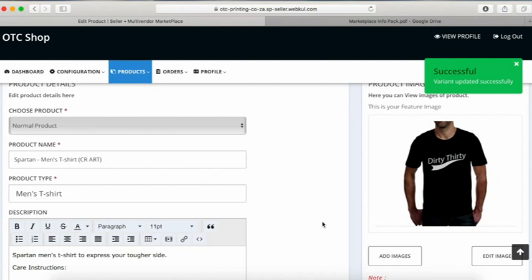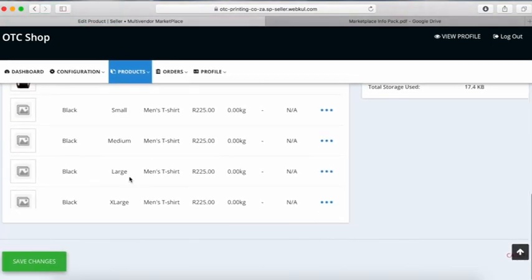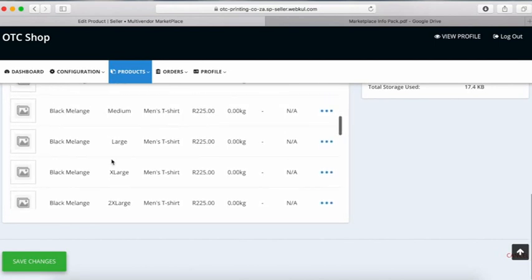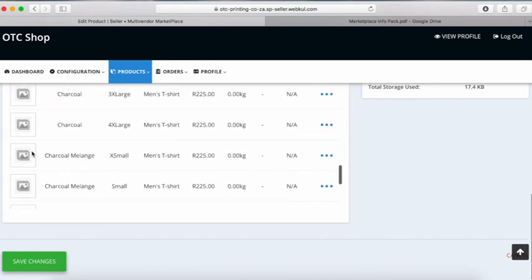So I've got all these different color options, and if I decide I want charcoal meringue and I have a mock-up of charcoal meringue, then I can link it to my charcoal meringue option. When they choose that option to buy the shirt, they will see that one come up.